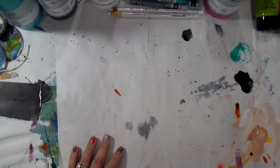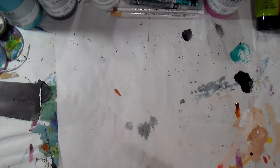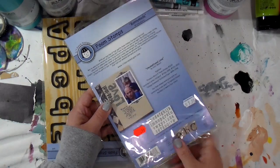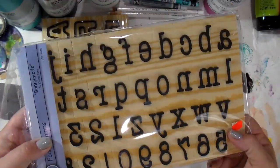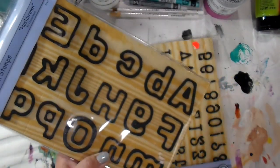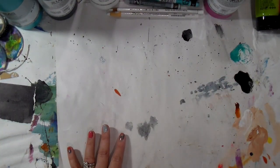That was pretty much all I got at the flea market. They also have a scrapbook warehouse in the Gatlinburg or Pigeon Forge area. When I went in there, I got these foam stamps — they had them marked down to 99 cents. I really liked the size of them, so for 99 cents I figured it was worth it. I also got the larger set, so two dollars total for both.